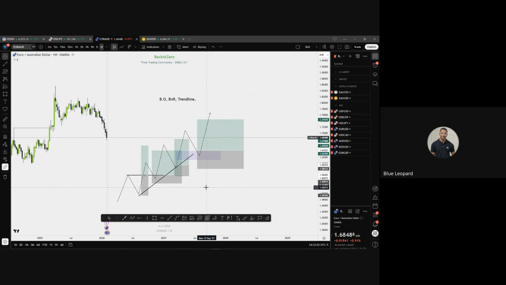There are institutions and banks and other big fish that enter with the same rules that we see here, but they have to wait for their money to play out for like 1 week or maybe minimum 1 day and 1 month. And sometimes it's easy to take them out because when price will have all this, price will go and hit a major level here. And after hitting that major level, price will play a reversal. And from there, it can come and take everybody out. All their stop losses will be hit.